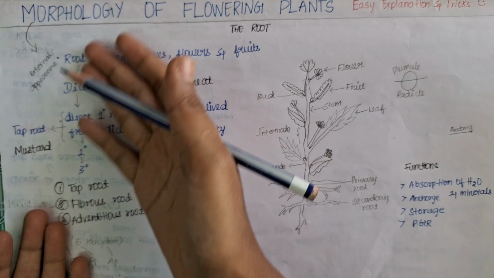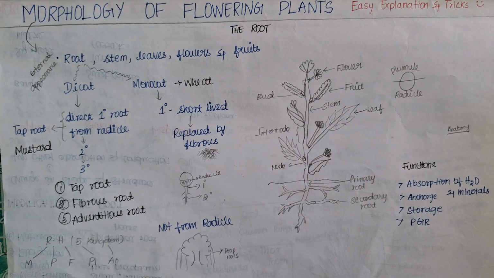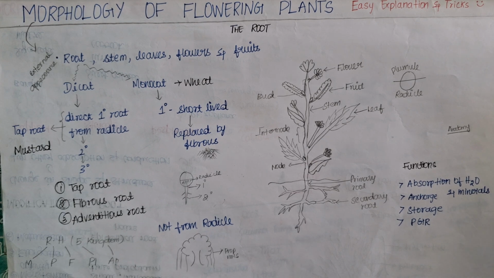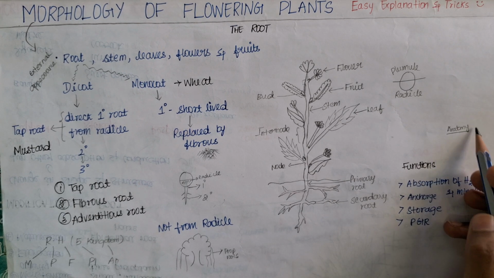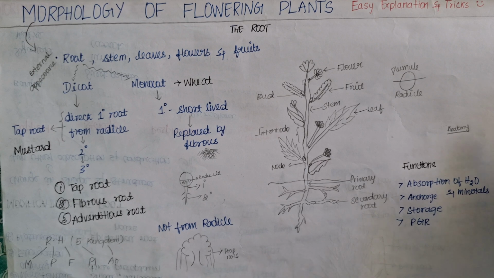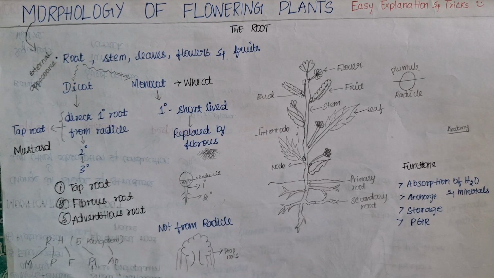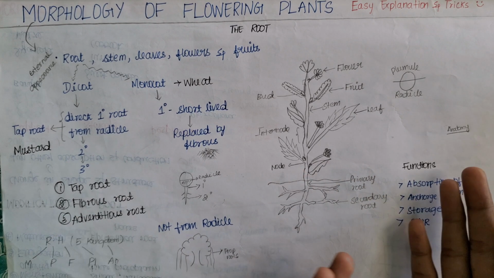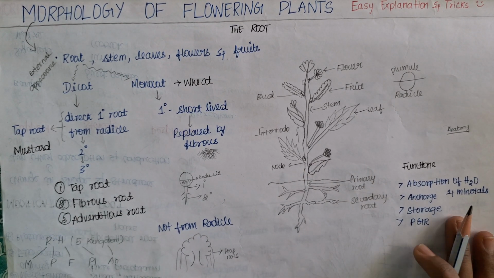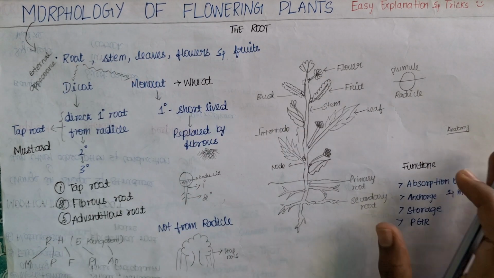Morphology deals with the parts which come as external appearance. But anatomy deals with the inside organs, such as the heart in case of humans. We do have morphology and anatomy of flowering plants as separate chapters. So in anatomy we will be dealing with those parts. Now you are clear with morphology.